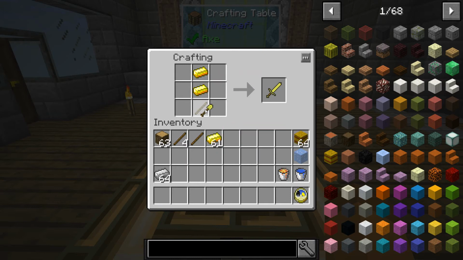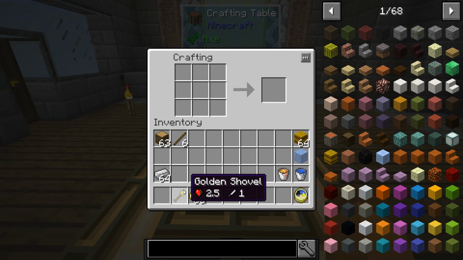I can't do that with a shovel. I just can't. But I can do things with the shovel that I cannot do with gold in survival mode. I can till the ground with the shovel. I can't do that with gold. Yeah, you can break dirt, but not as easily. So all of a sudden the properties are different. The things I can do with it and the way things work are different.